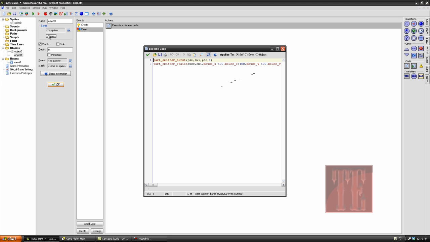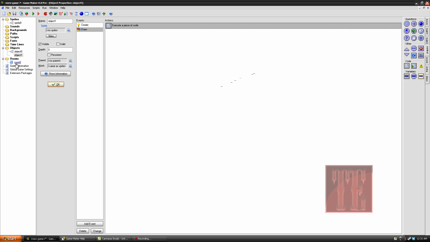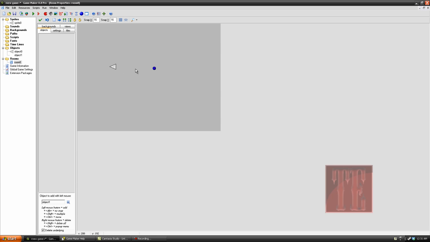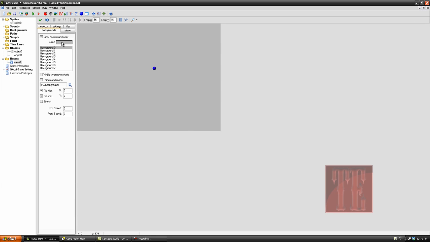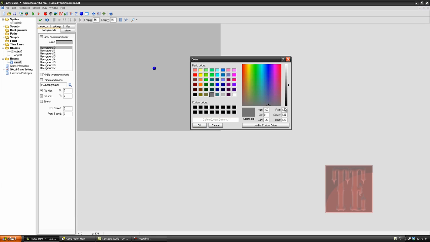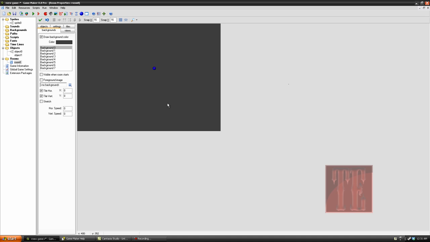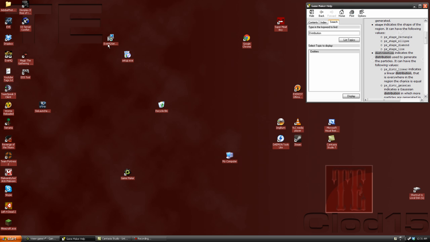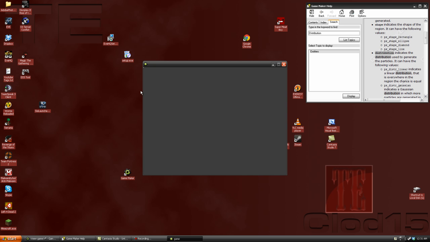Alright, now if we were to test the program out right now, let's add the object one right there. Let's change the background to a little bit darker. That's a lot better. Now wherever we would put our mouse, we're going to create a little flaky stuff. It's going to disappear like every particle should at that range. Now you see that there's a lot being created.